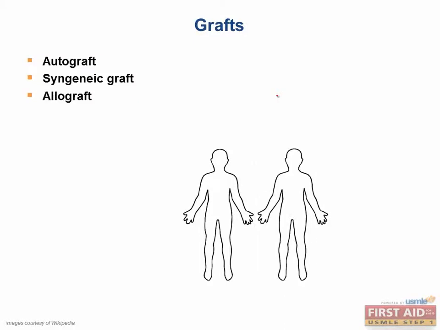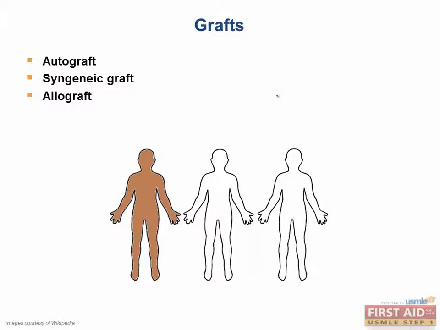Third one is allograft. Allo means other, so this is from someone who is not related to you. But if they have a very similar HLA type, then there will be a better chance of the graft surviving. Final one is xenograft. Xeno means completely foreign, and this is actually from a different species. I don't know about a cat, but you can think of pig hearts being transplanted for valves or pieces of your heart.